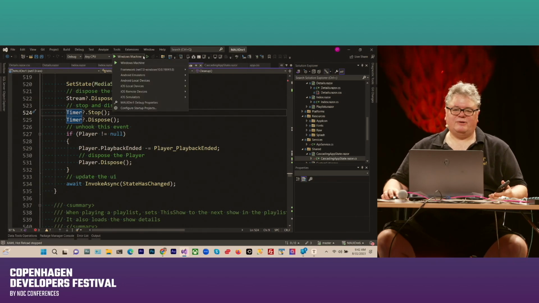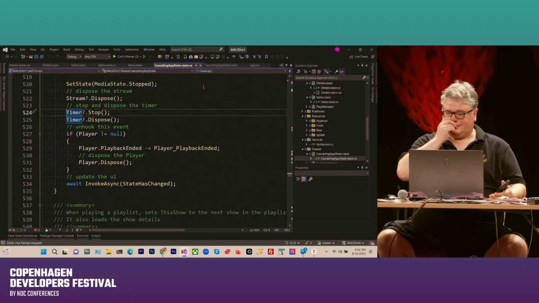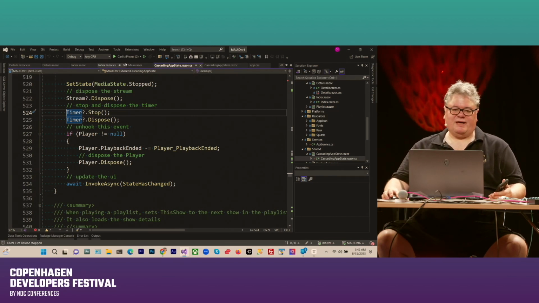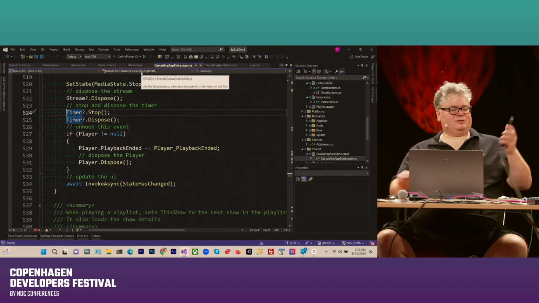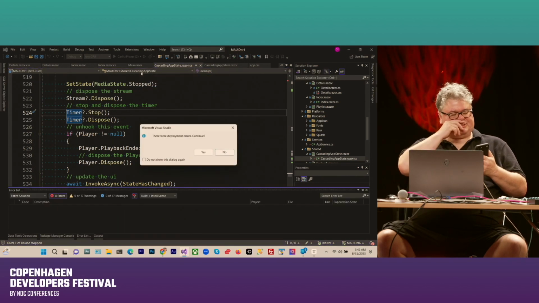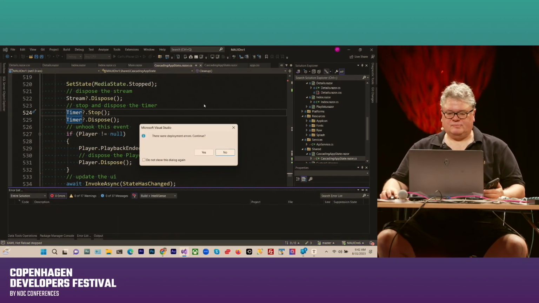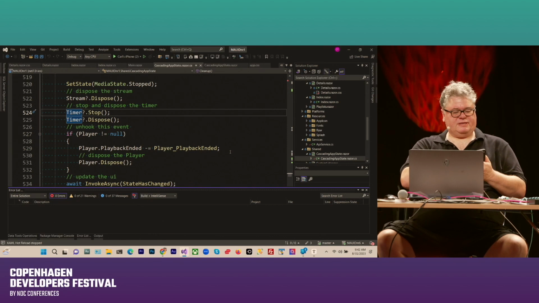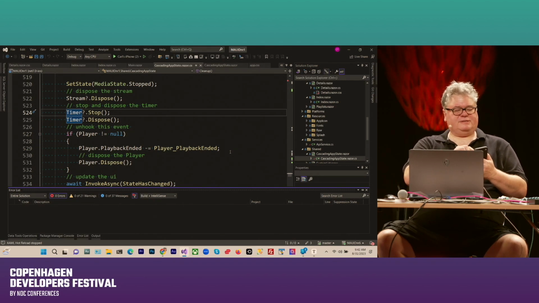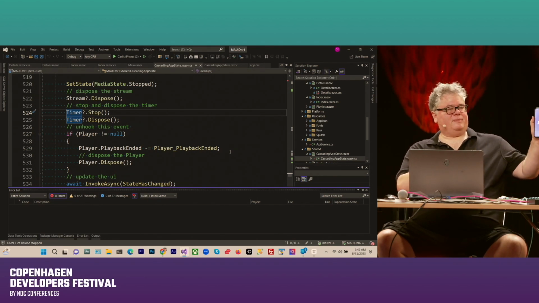Now I can also, going back here, use a thing called hot restart with my local iOS device. And I'm sorry I don't have the actual screen on the screen. Okay, well, I don't know what that is, but anyway, it would tell me, okay, go run the app now on your phone.